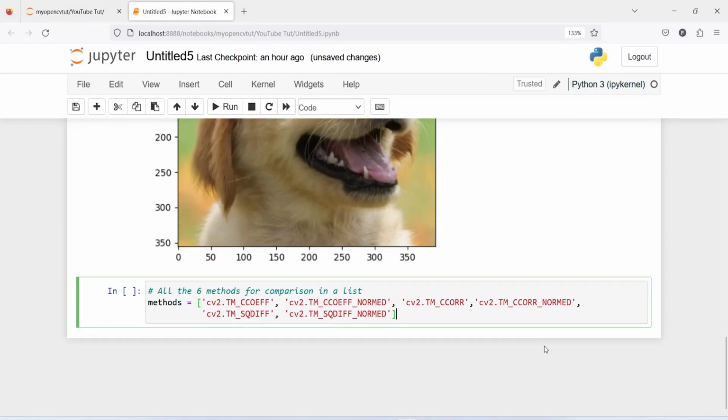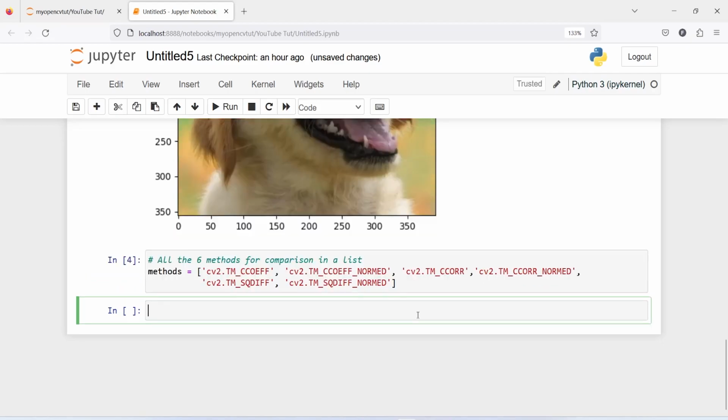So we have cv2.TM_CCOEFF, and this is the first one, second, third, fourth, fifth, and sixth. And these are the different methods that we can use for template matching, and we will see which method is giving us a better result, or which method is detecting the patch image with the template image.